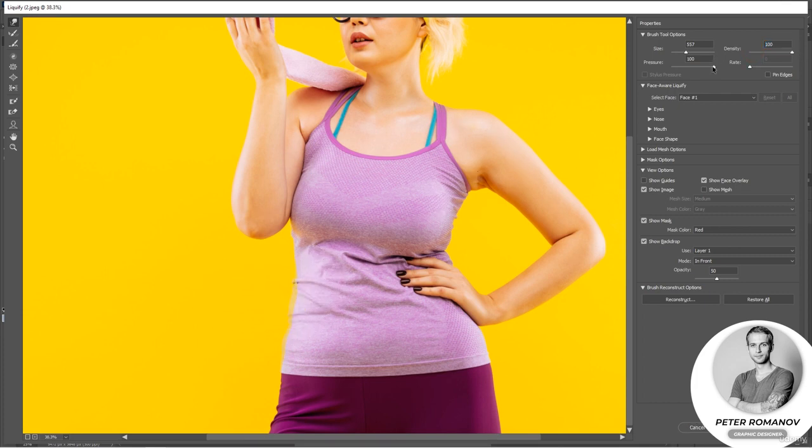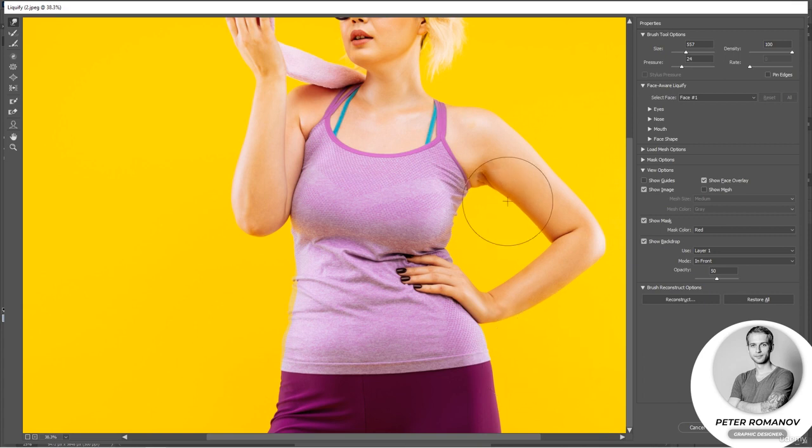If the pressure is at its maximum, then we have such a strong change. And if you set a smaller pressure, it will take many more movements in order to make the same change. This way we can work more carefully. Well, for example, in this way we can make our girl more slender. So, I'm probably not going to do it like that. Depends on your taste. Let me do something wrong. You can take a reconstruct tool and paint over this place again, and everything will return to its previous state.